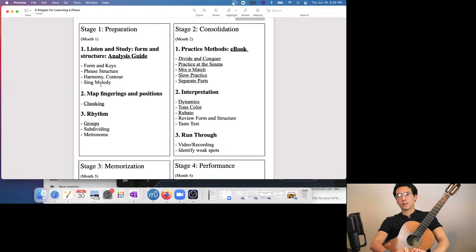Very important, because at the end of the day, when it comes down to interpretation and meaning in a piece of music, a lot of that comes from the melody and projecting the melody above the other parts, especially in guitar music, where we're often getting so many melodies at once. That can be a challenge in Bach, with so many voices doing so many things at the same time, it can be challenging to know what to do with those parts. So there's the first step in stage one.